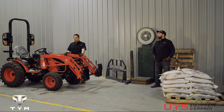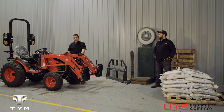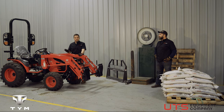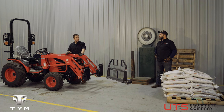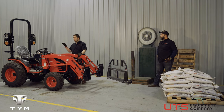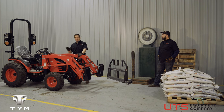This tractor is not only sold by TYM, but it's manufactured by TYM for several other brands. It's the Rural King RK24, the Mahindra Emax 24 or 25, and also a Bad Boy — one of the Bad Boy mods as well. Super popular tractor, one of my favorites. Tons of features, good price points, especially with that backbone. But that's not what we're here to talk about — we're here to talk about real-world lift capacity.